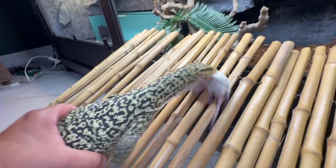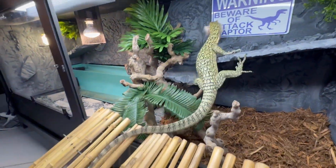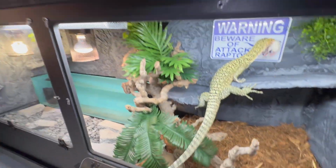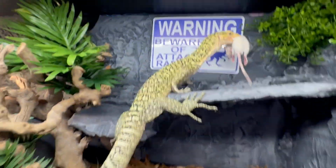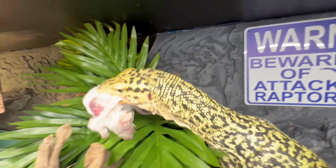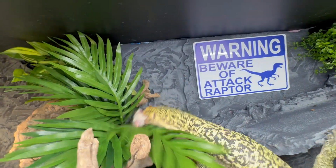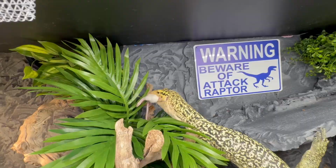The plan didn't work completely, but I just picked him up and kind of pushed him towards his new enclosure. You can notice that a little bit of the foam is showing, that little pink spot on the top right, but don't worry, I'm going to glue some cork bark right to that. At this point though, I don't really care, I'm just happy that Walter is in his new enclosure and he seems to enjoy it.